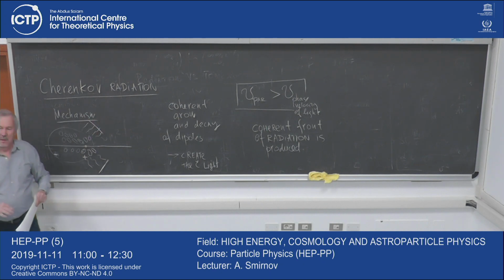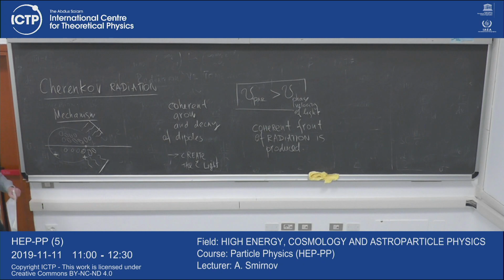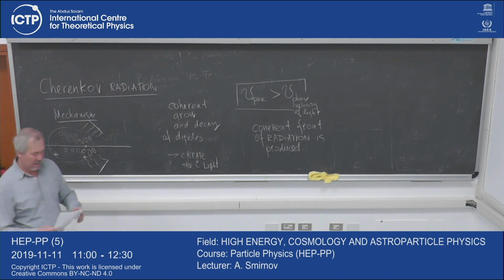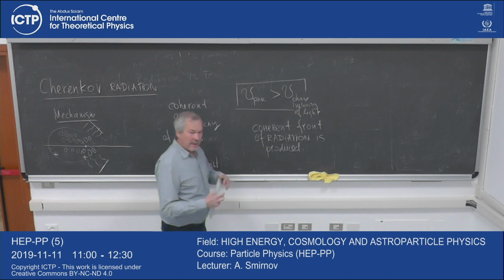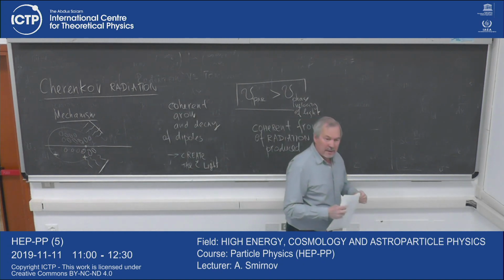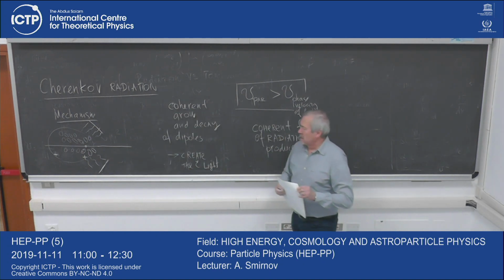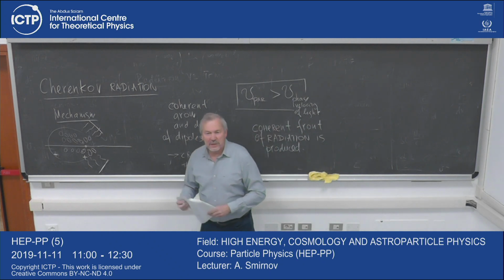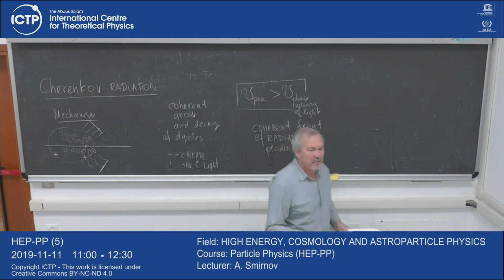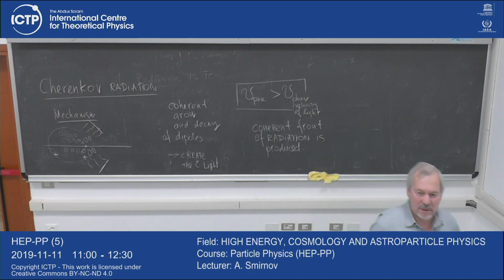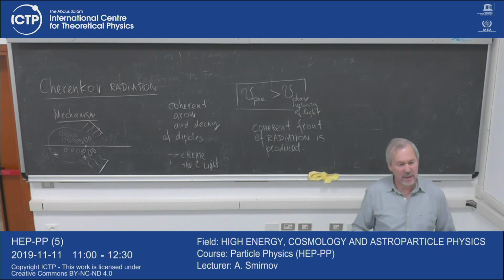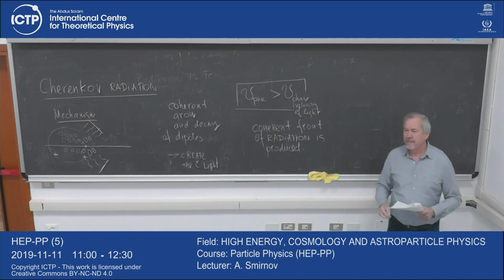And this angle depends on the velocity of the particle? Yes, we will derive this. It is just like the sonic boom, like a shock wave. At lower velocities, decoherence cancels the effect. So when you have low velocities, the front is not even formed. We can see this in a geometric picture, which I will show you.